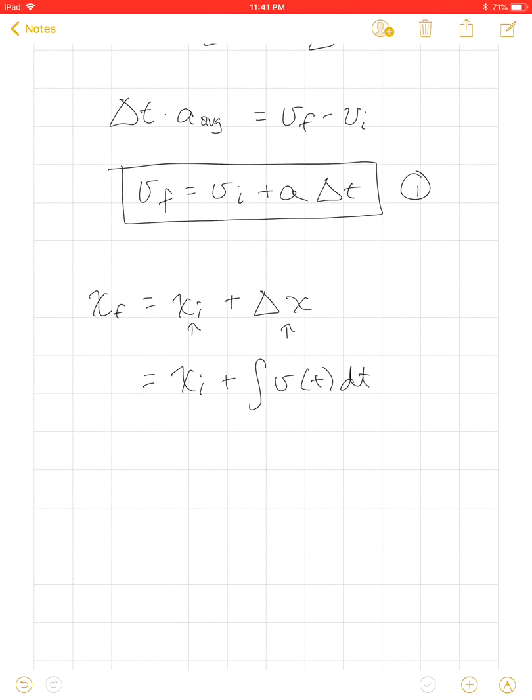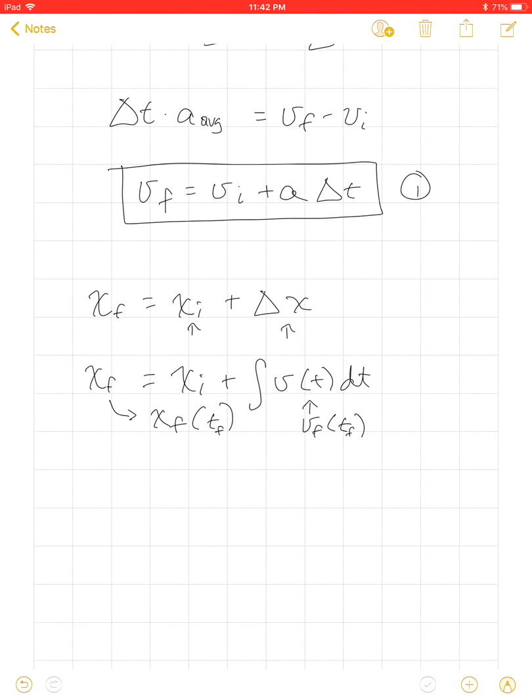All right, now when I'm looking for the final position, we're assuming that this is a function of some particular time. So really x of f is a function of a time, a final time, right? And so that means when we're looking at our velocity, we want that to also be the final velocity.